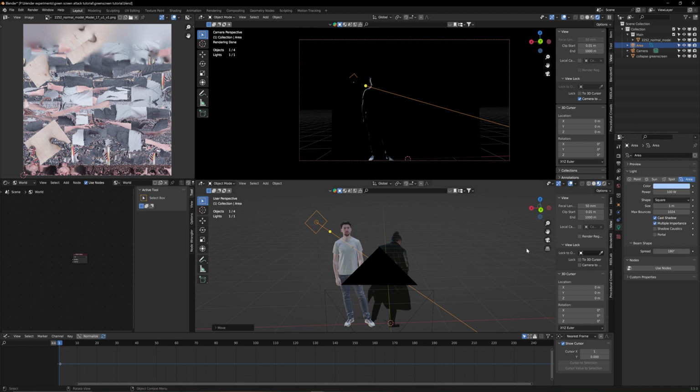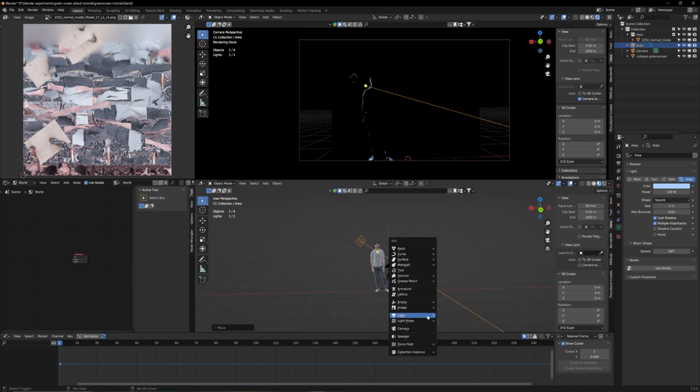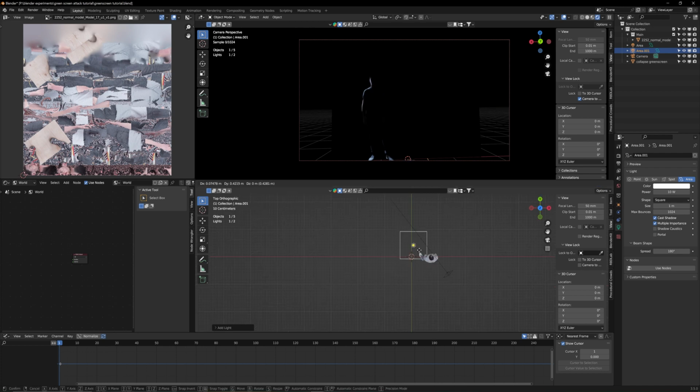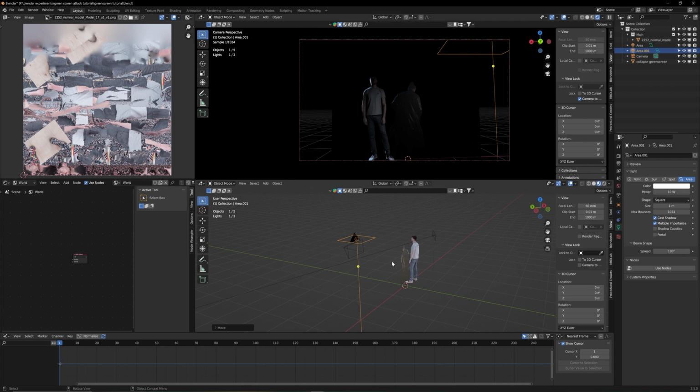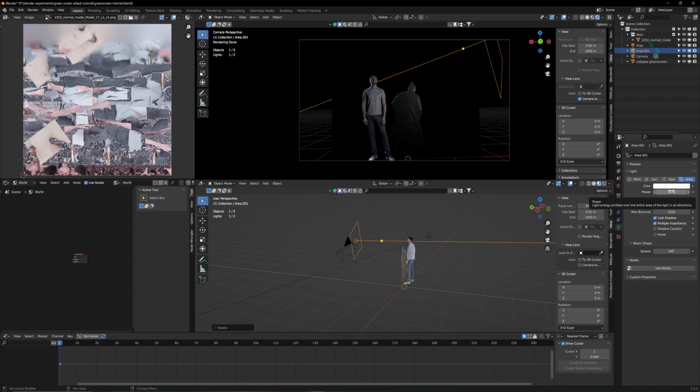And now we need a light from the front as well. So Shift A, light. Let's make it another area light. Let's bring it to the right position. It was somewhere here. It was higher. It was around head level, and rotate it towards my object. And this one, I believe, is way weaker.